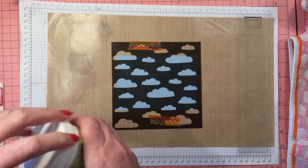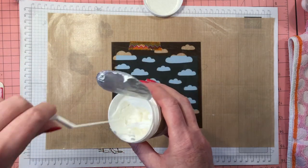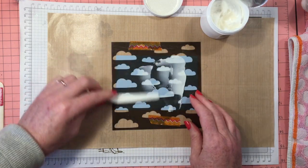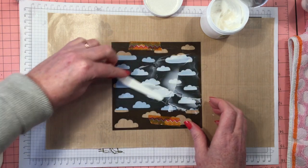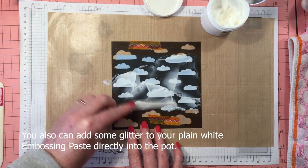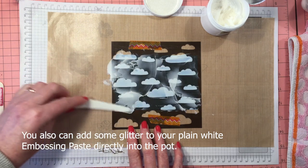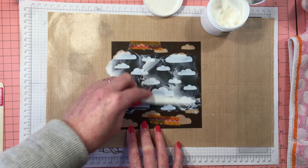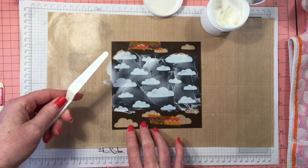Now, like I said earlier, because my embossing paste shimmery white is in low stock, I'm just going to use normal embossing paste and demonstrate how simple it is to actually just add a bit of bling to it at the end. Now, clouds to me are all fluffy, different shapes and colors, different thicknesses. Some are more opaque than others, so I'm trying to mimic that feel on this. So I'll vary different thicknesses and textures and bits.